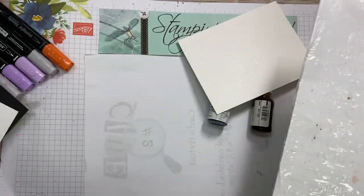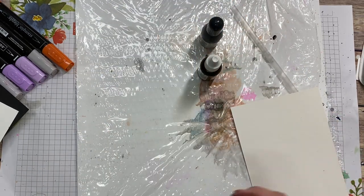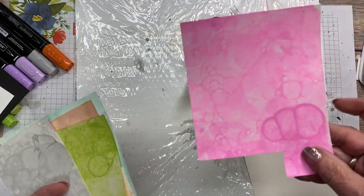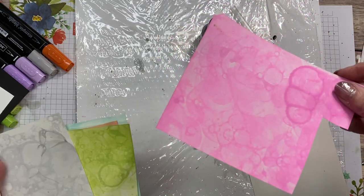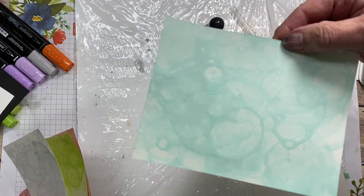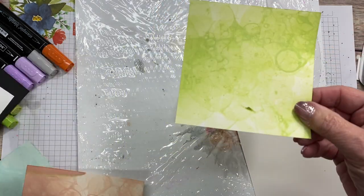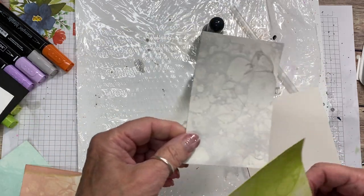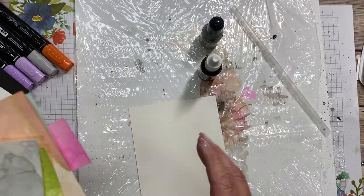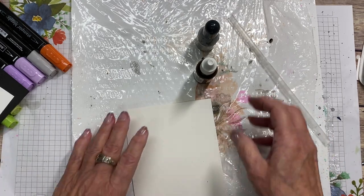So let's go and I'm going to show you how this all goes together. I'm just going to cover up my work surface. I have my shimmery white paper, but I want to show you some of the different cards I've made with this bubble technique. This is using Magenta Madness — now isn't that just gorgeous? Think of the beautiful different types of backgrounds you can use. This is using Coastal Cabana and Bermuda Bay, so you can add different colors. This one's using Cinnamon Cider, Granny Apple Green, and Smoky Slate, so you get a real marbly look. But I was wanting to make a Halloween card and I wanted something totally, totally different.